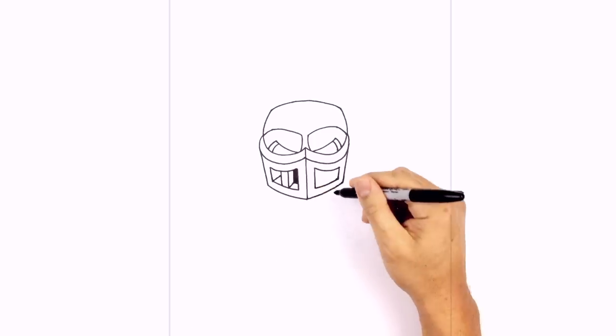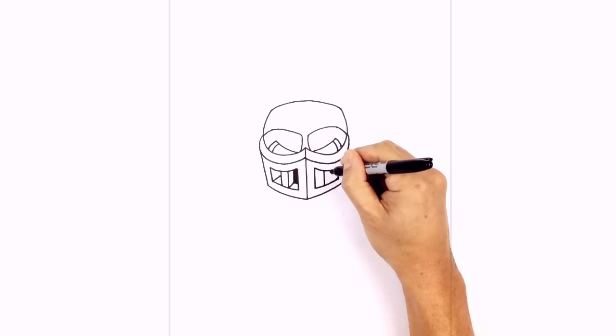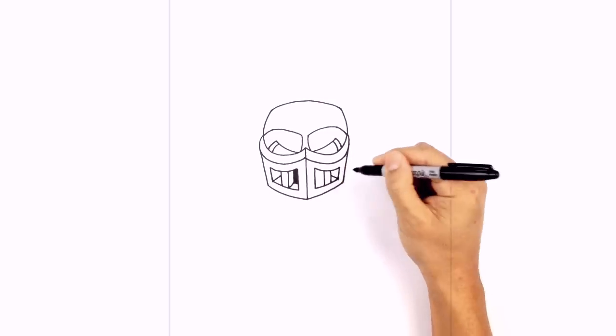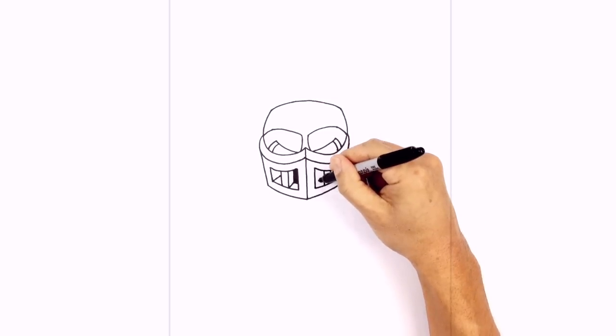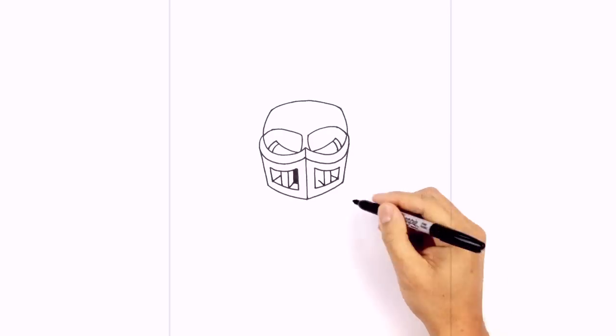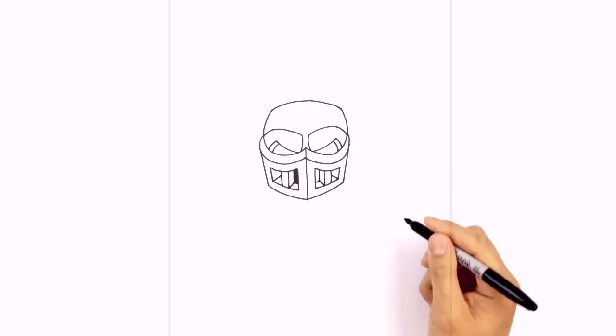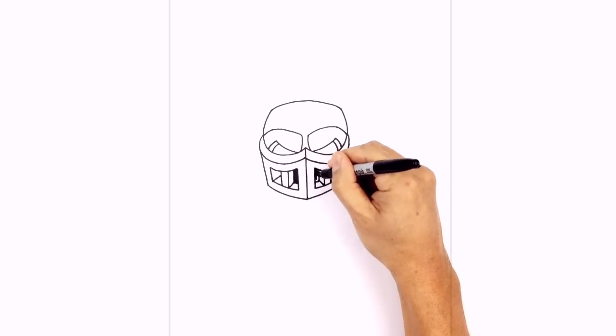Let's do the same thing on this side. So we're going to start with the 2 lines first. Coming down. Now from this corner, I'm going to angle in behind that line. Now from this corner, I'm going to go up again with an angle, leaving a gap. Come down, and then angle inwards. And we're going to color that inside area in black.